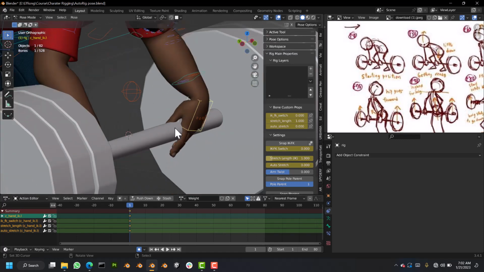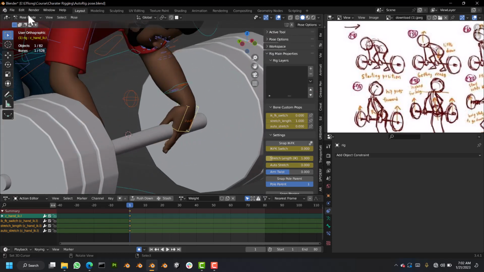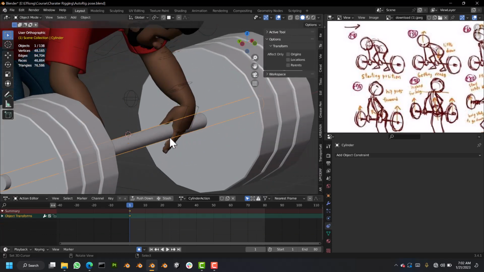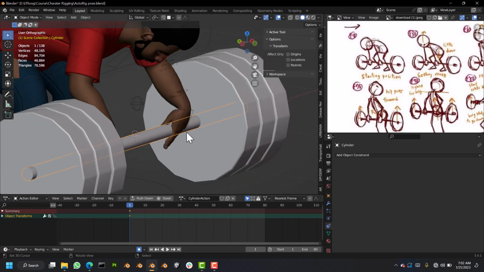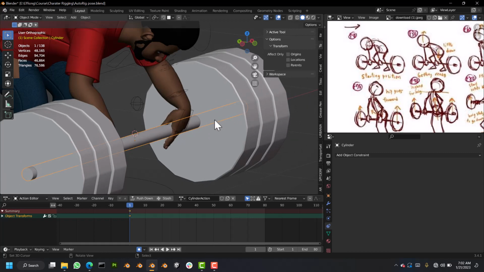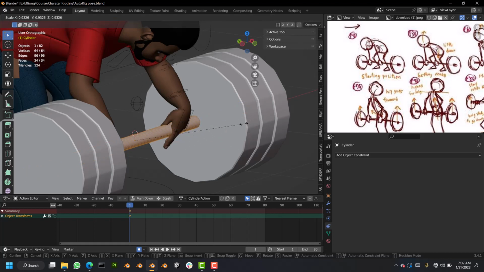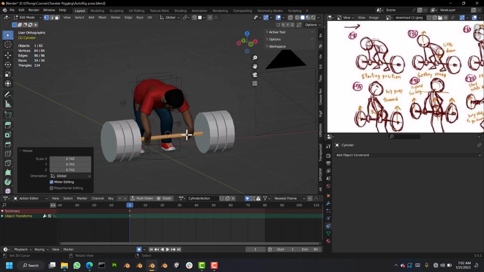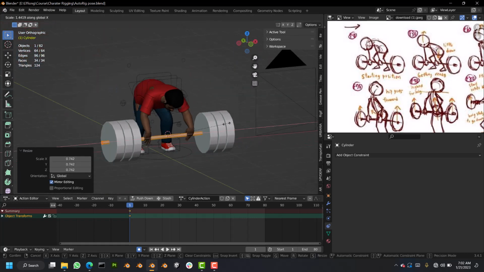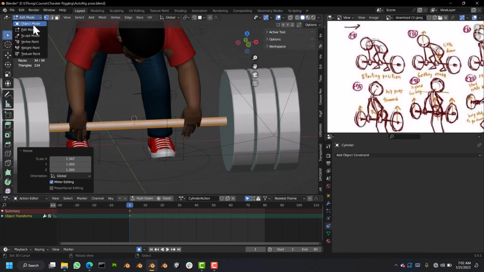You've noticed that the rod is way thicker than the fingers, the hands. Let's switch to object mode. I'll select the rod. Don't try to reduce the rod from object mode, because if you do that, the rest of the equipment will scale accordingly. So you switch to edit mode, select the rod, and edit the size just a little bit, scale it along the x-axis again. Yeah, and let's switch back to object mode.